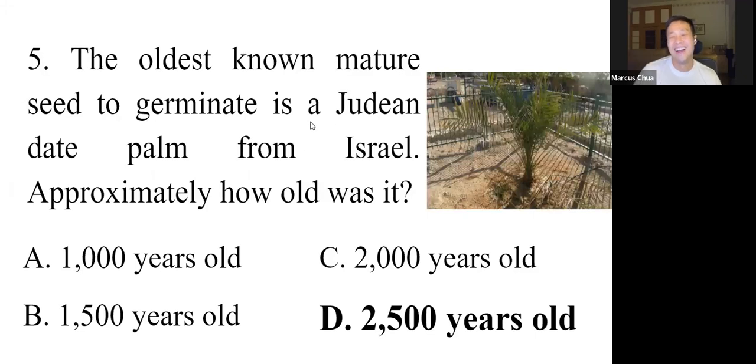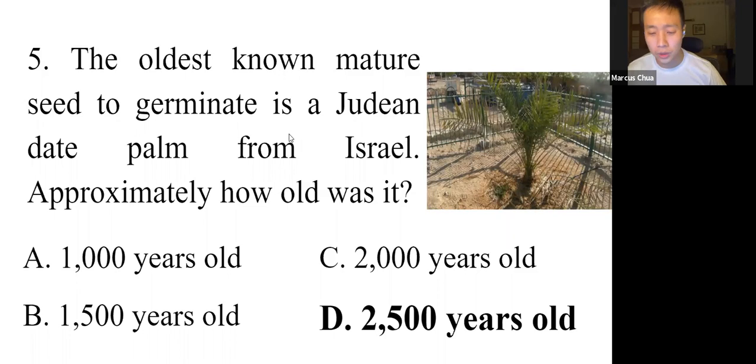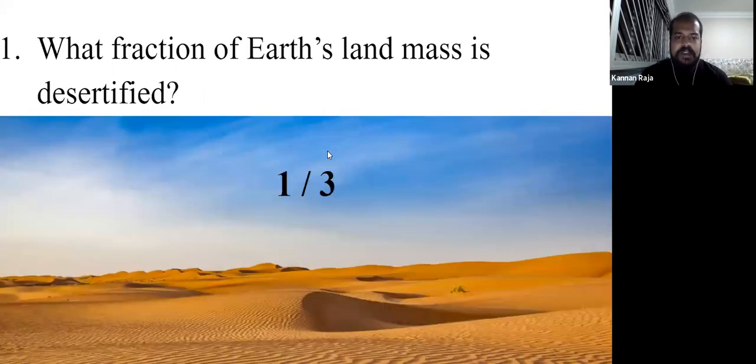Okay. So I think whatever is said on your food packets is a good recommendation. So I guess it must have been part of like a seed store in a kitchen or a larder, right? Oh, I can't remember where it was found though, but it was found in an archaeological site that was somehow preserved for a long time. If it's a seed in an archaeological site, I would think it's in a cool, dry place. It's probably from like a larder, people keeping it for cooking or something. So yeah. All right, off to deserts.